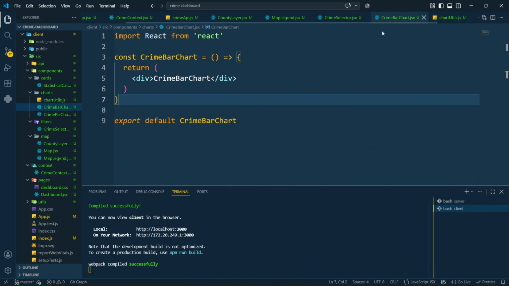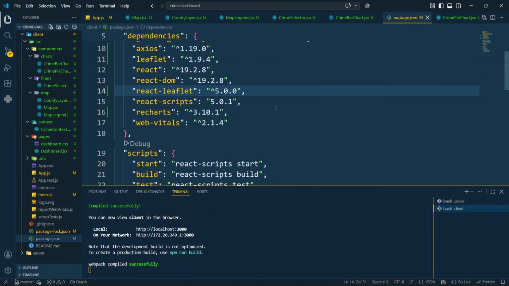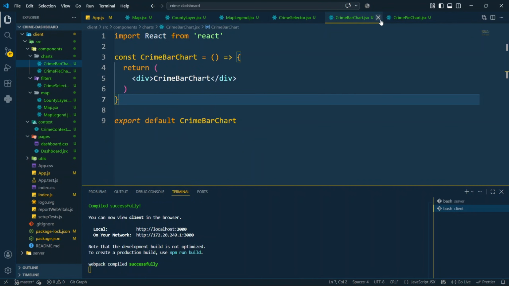So after this, the next thing is that we need to define this inside our bar chart and the pie chart. So for now I can just close this one here because I want to get the space. So I'm just going to close some of the files. Now inside the crime bar chart here is where we're going to write almost all the code for our pie chart. So we already installed the Recharts. If you go to package.json here, you realize that we already have the Recharts, and this is what we are going to use to get the data from the utilities and define that inside the bar chart.